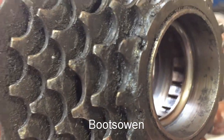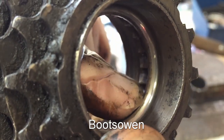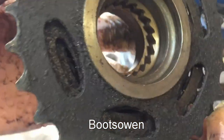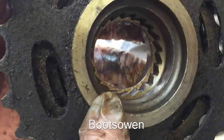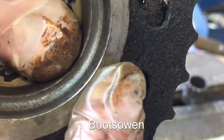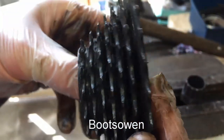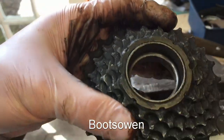I'll clean it up and show you. I'm pretty sure it's completely a dud. Look at the good side over here - this is the outside. You see that shiny ring just in there where the ball bearings were flowing freely - it's just nice and smooth. Contrast to this side, which is all burred out and gross. It's all pitted and rough and it's just dead. That's it - nothing to do.